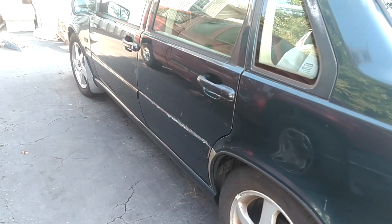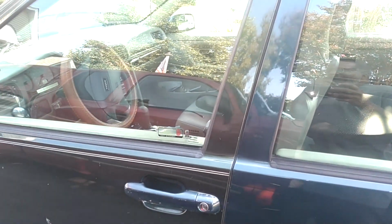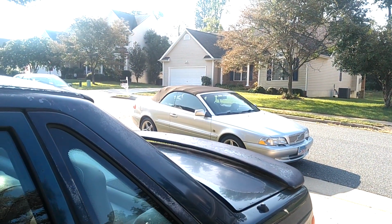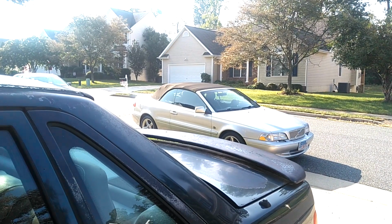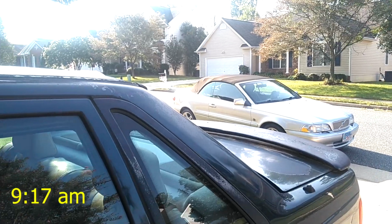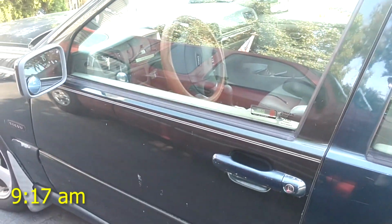Gotta knock a few things out on this real quick. I'm gonna replace 2 pieces of trim. This passenger light, change the oil, check, see if I gotta tune the flash on it, and then I'm gonna get that C70 over there, replace the seat, replace the power steering reservoir, change the oil on it. Got an hour to do it, so I better get cracking.